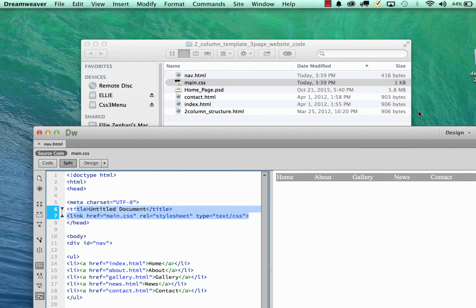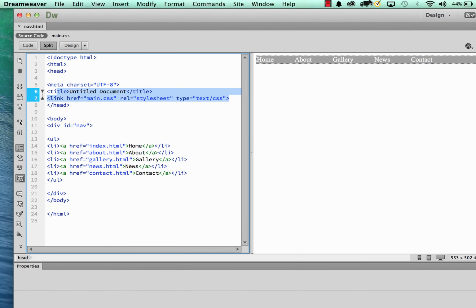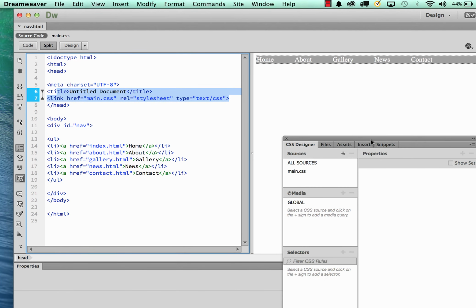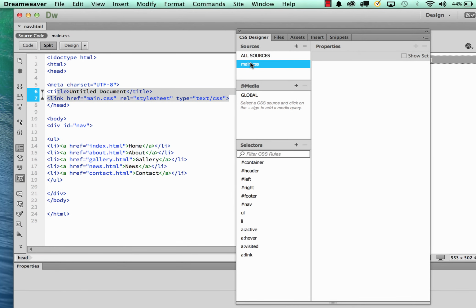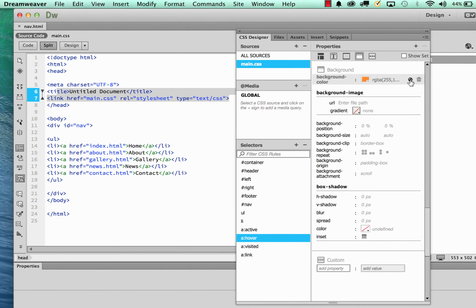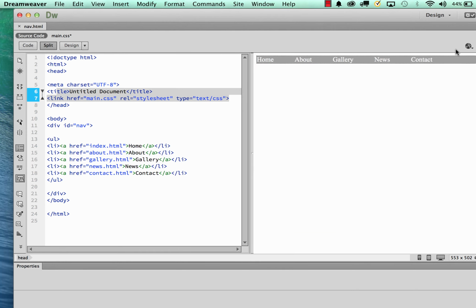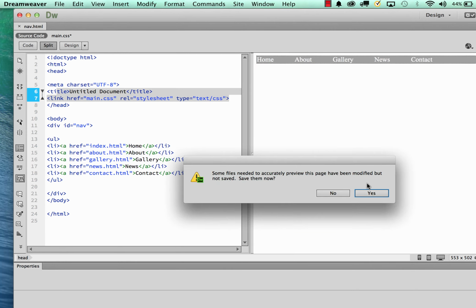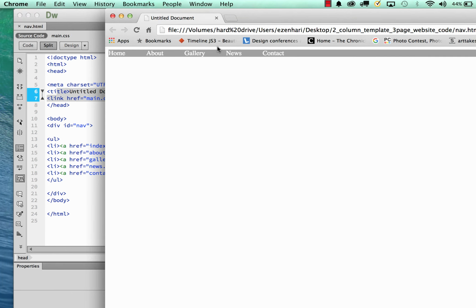For the purpose of this exercise, I'm going to go back and for the hover state, I'll just add that orange activated, so it's active. If you click this button, then everything grays out, which means it's not active anymore. If you click it again, it means it's active. Now, just to show you, if I preview this, it should highlight orange again.